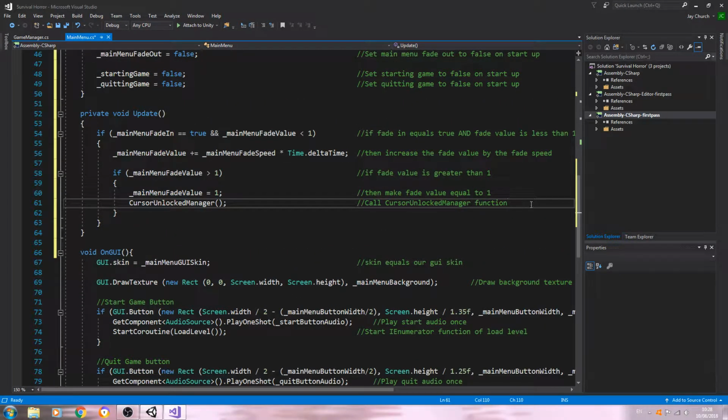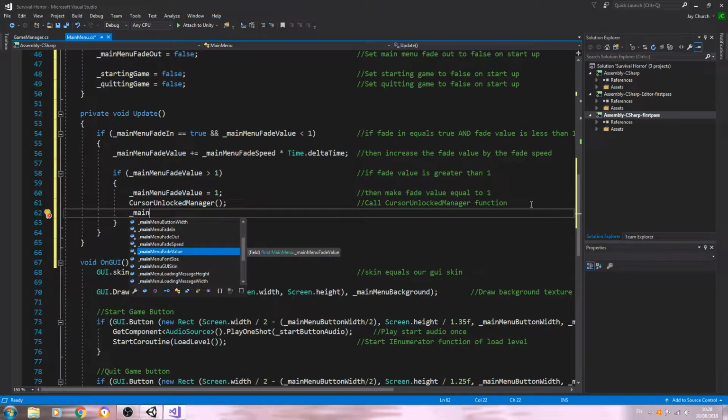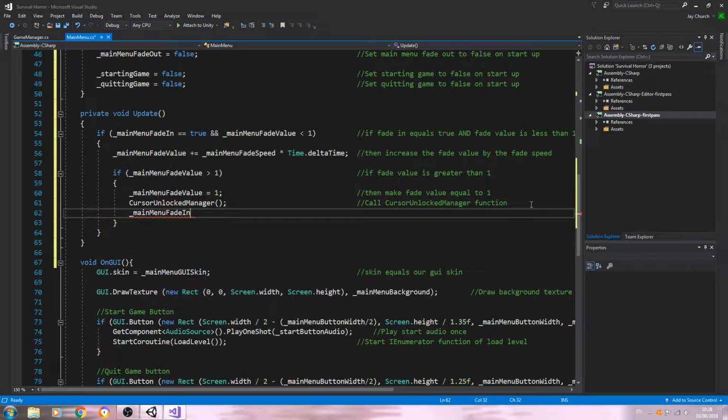And let's come back, main menu fade in. We'll make that equal to false, close the line off, and then set fade in to false.